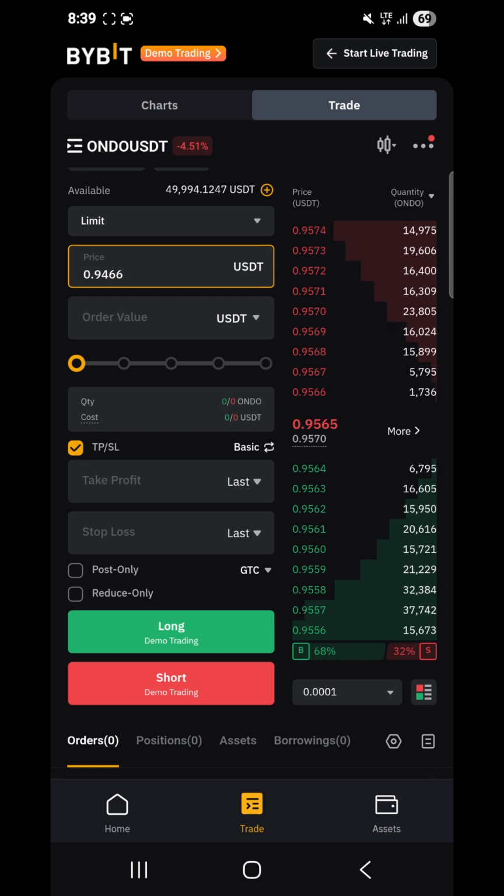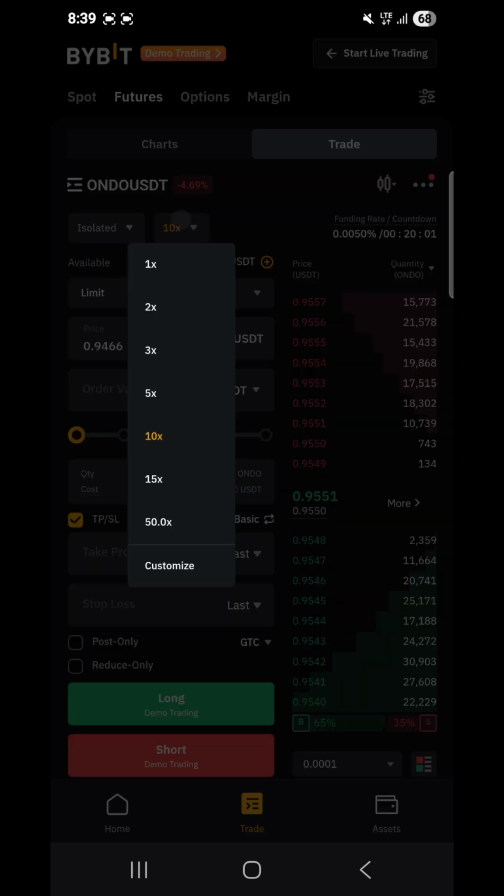Now this is where it becomes a little bit more tricky, so pay attention. The first method most persons use to enter a trade is leverage. Now what does that mean? Let's say you have $10 you want to trade with, and then you want to make more money. The market can lend you an extra $90 or as much as you want, up to 100x leverage, depending on the pairs anyway. What do I mean by that? Let's say I want to trade with $10 now and I want to make more money from it. What will I do? I would put this leverage now.